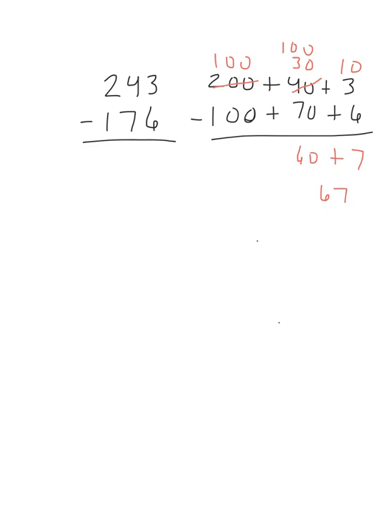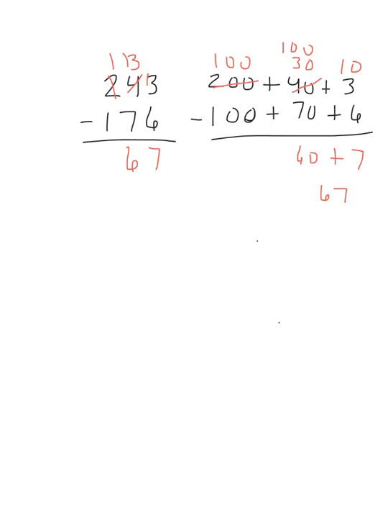Or if we didn't write it out in expanded form, we could do it and say, well, this is 4 tens. We took 1 ten away. We move the 1 ten over and make that 13. 13 minus 6 is 7. Again, we can't take 70 from 30, so we're going to borrow 10 tens from the 100. So that makes that 13. 13 minus 7 is 6. So again, we still get an answer of 67.